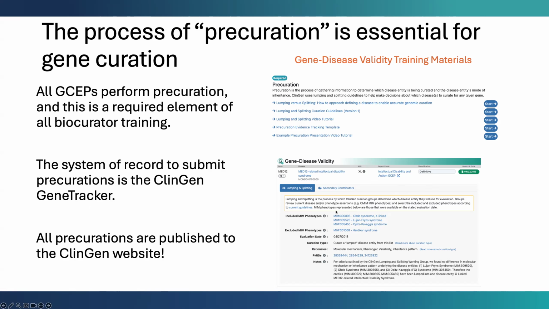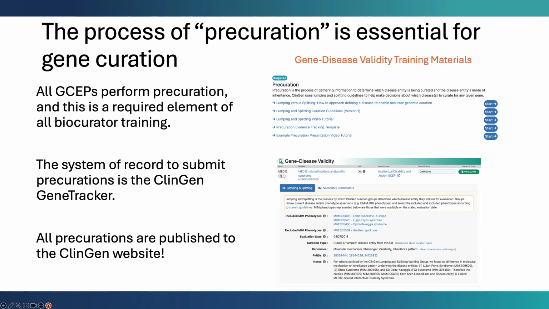And the importance also lies in we're telling all of our users what phenotypes are included, which ones are excluded. It gives more transparency to our curations. It also allows us on an informatic side, for those who are familiar and used to using OMIM phenotype numbers, to put those into our ClinGen website search. And because of that, we can pull them back and say, here's the curation that might be of interest to you.